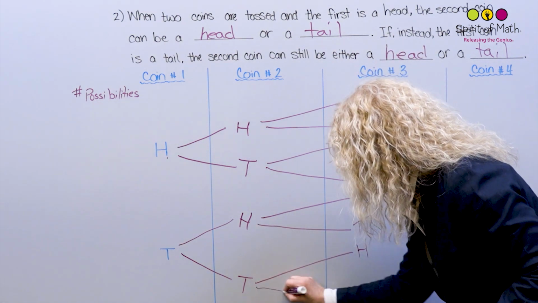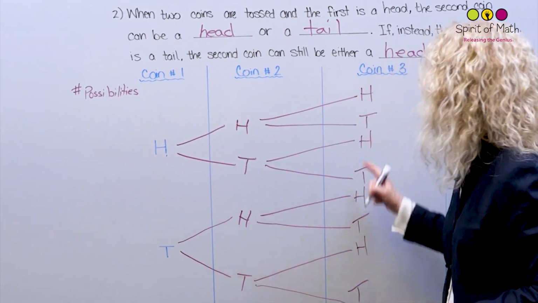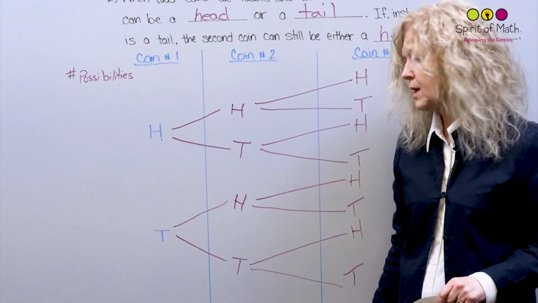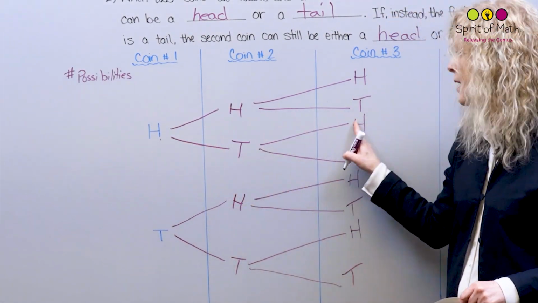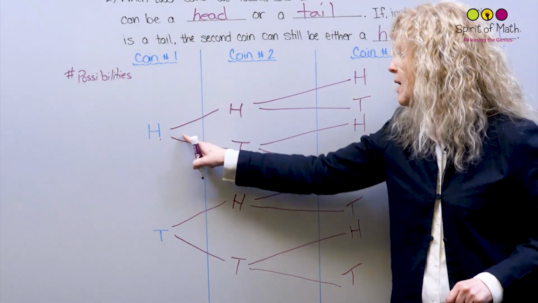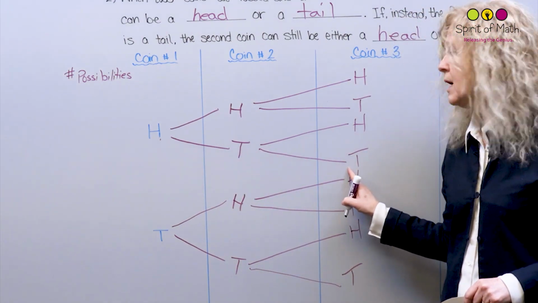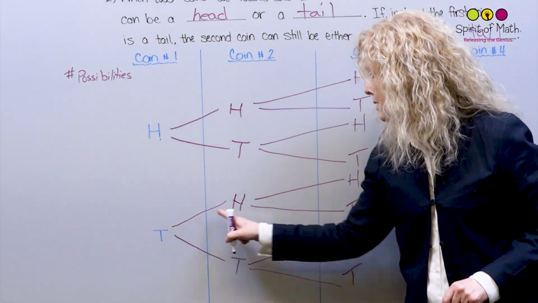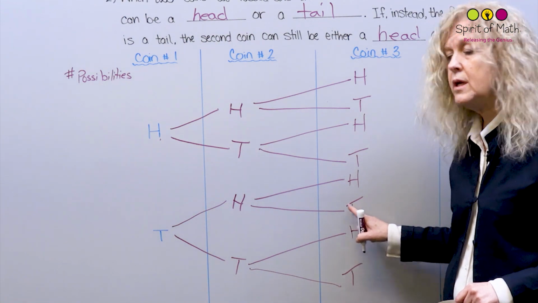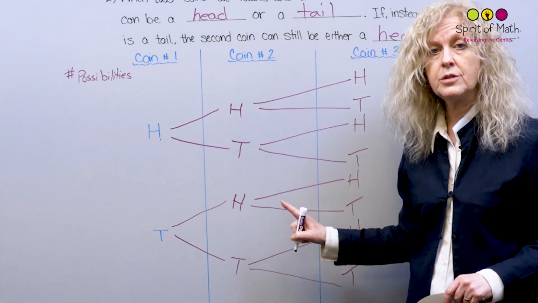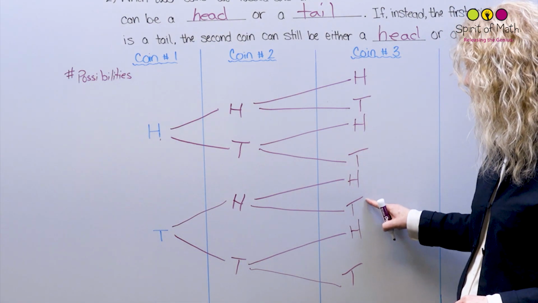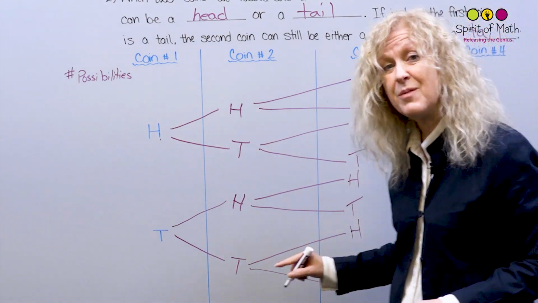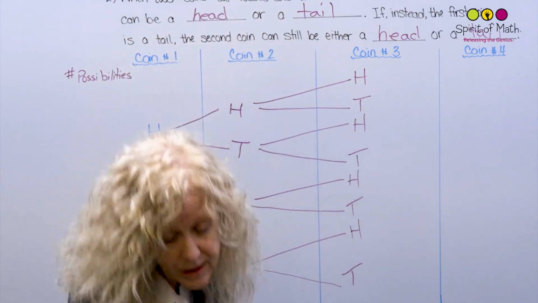So now notice that we're getting all the different possibilities. Okay? And again, one of the combinations could be head, tail, head. Another combination, head, tail, tail. Another combination could have started with a tail, head, tail. Okay? These are all the different combinations. The number of possibilities is 1, 2, 3, 4, 5, 6, 7, 8. And we'll look at that in a minute because it's really cool what happens with the math.